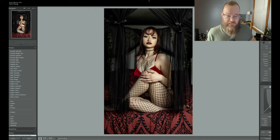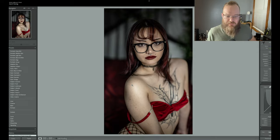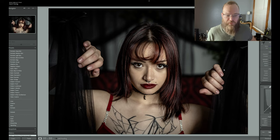So these are more portrait-like, less boudoir, less focus on the outfit. And boudoir is really a focus on the outfit. But as we get a little further, you know, we do get into some of that. A little bit of spice, you know, but not revealing. As you saw, I didn't have to censor anything because there is no nudity in this shoot. Here we just created a little bit of a subframe around the head using the cloth from the bed. This is a super rad bed, by the way. My bed is so basic, right? It's so vanilla, and this one totally matches her personality.